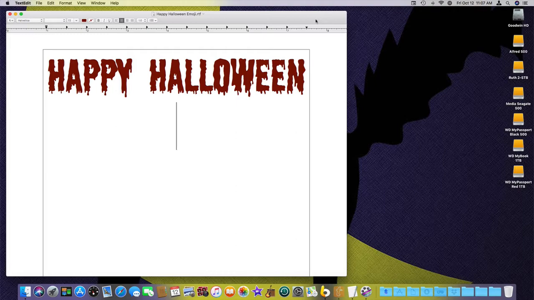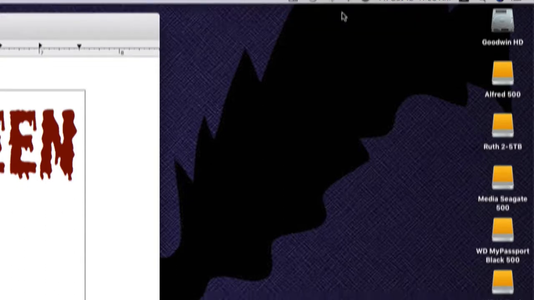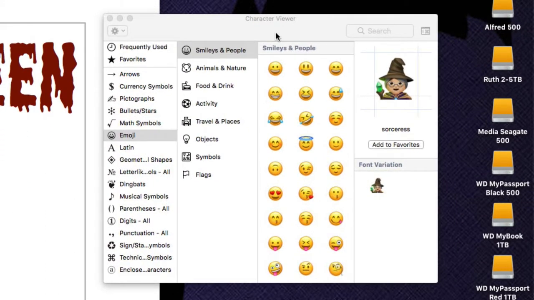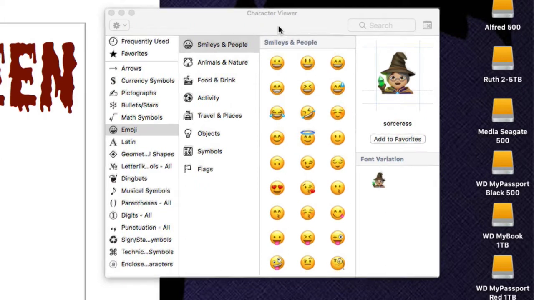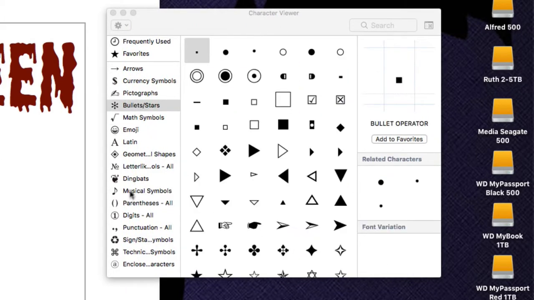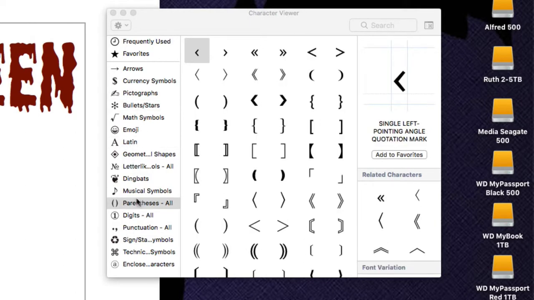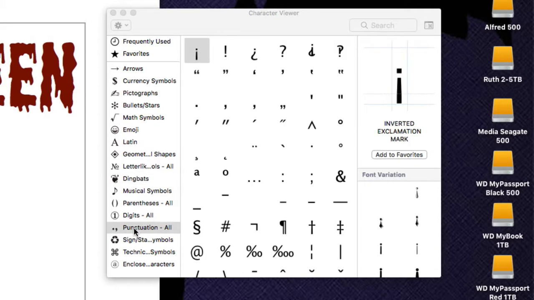Now that I'm back in my document, I will choose Show Emoji and Symbols from the Viewer menu icon. This brings up a floating window that gives you access to emoji and lots of other symbols. Bullets and stars, Latin, parentheses, dingbats, punctuation.